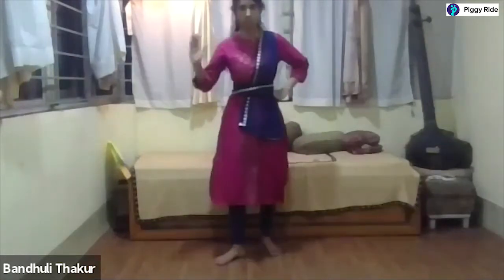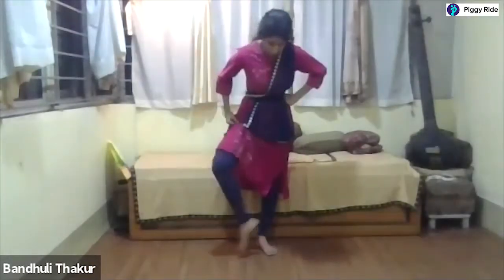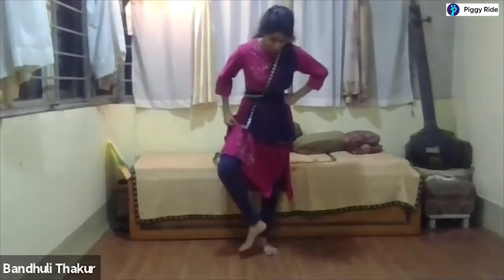1, 2, 3, 4. So after that, you will do the number 2 of tribhangi, which is pretty simple too. You go to tribhangi position on the right side, sit down on tribhangi position like this, and then first the leg which is in front, the leg which doesn't have any weight, that leg will first go toe. It will go toe, just right beside your back leg.